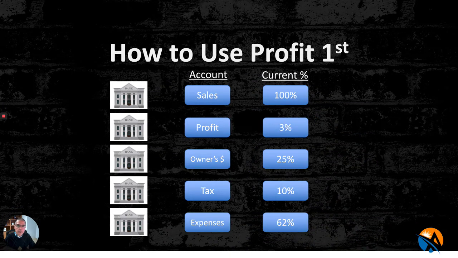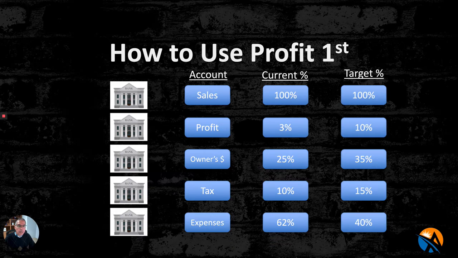So you start out with, where am I currently at? Where in my business do I see how much money I'm putting away, or have earned, or can put into a bank account for my profit account, my pay account, and so forth? And then where should I really be? It calculates what those target percentages are, and you slowly work your way towards them. So as you can see, there's a little bit of complexity in setting up these 5 accounts, calculating the percentages, and transferring money in and out.